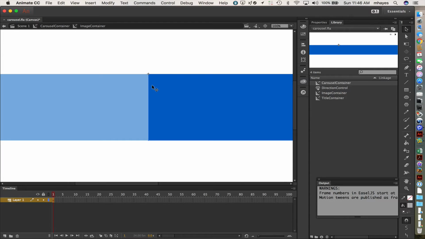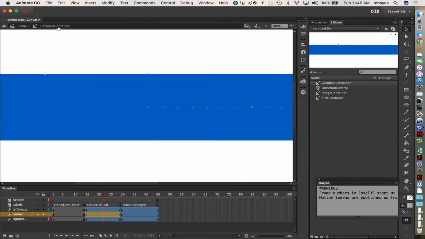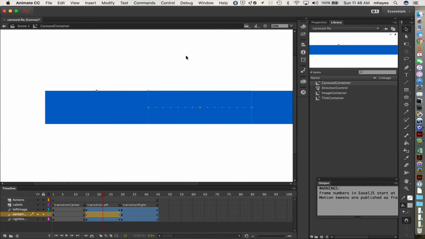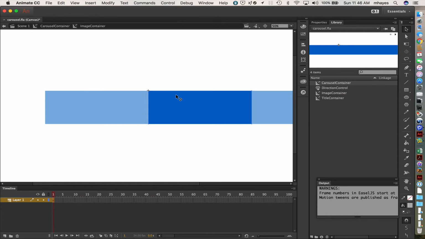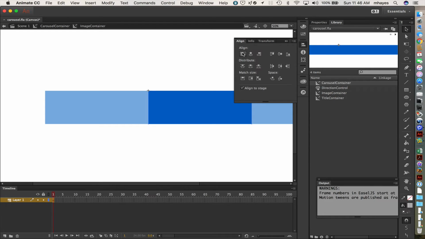And I want to make sure, well, let's see, back up for a second. Which one is the center one? Let me zoom out here for a second. There we go. Okay, there's the center one. Let's open that guy up. I want to make sure this thing is aligned top and left. Left and top. Okay, good, it is.